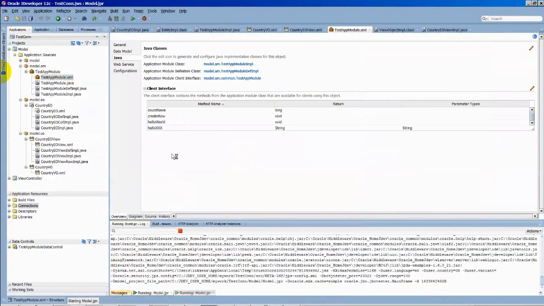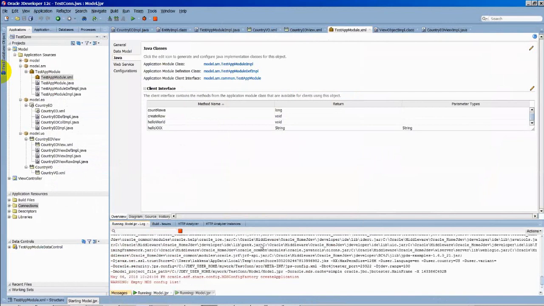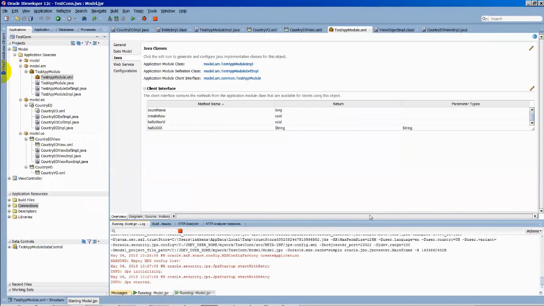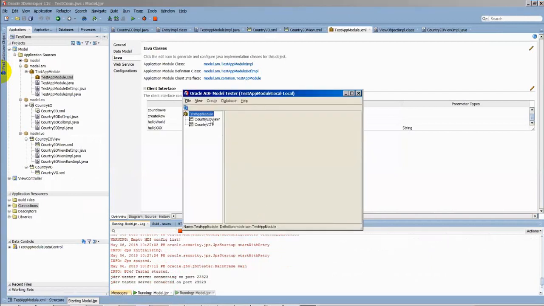Okay, so I'm running it. Let us see what it is going to return. Okay, so I got it.